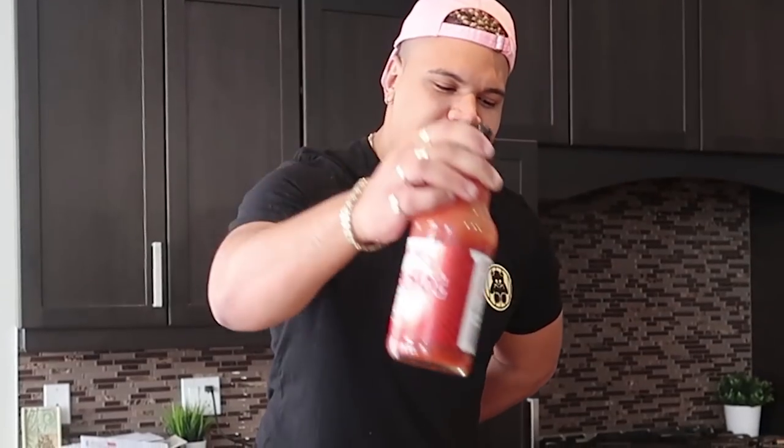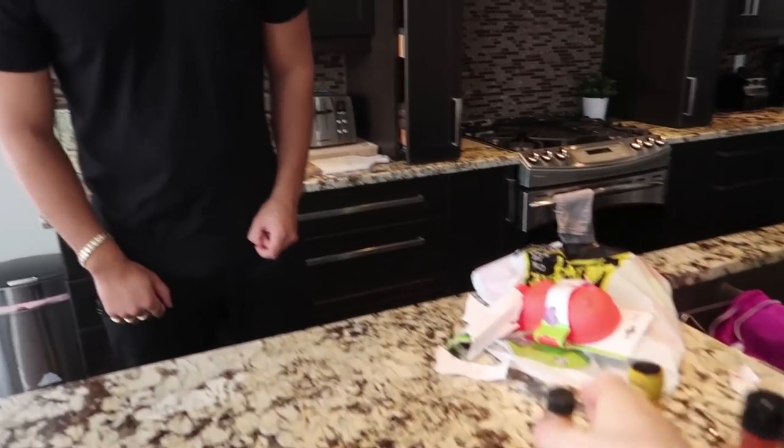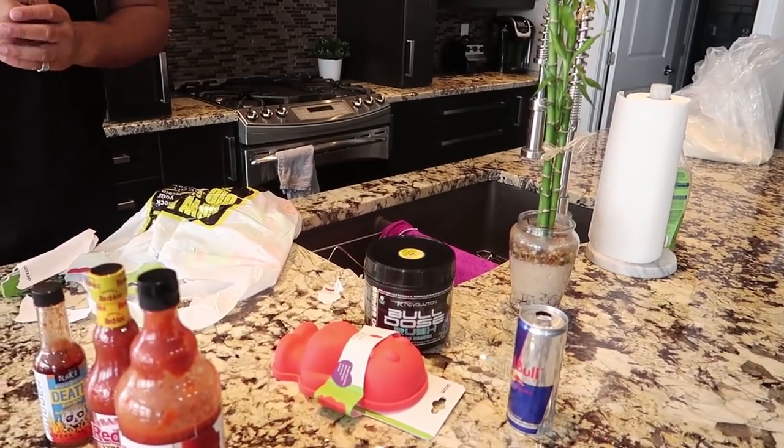Frank's Red Hot Sauce, obviously. Extra Hot Hot Sauce. The world's hottest hot sauce in the world. Blair's Sudden Death Hot Sauce. The world's hottest hot sauce in the world. And then the third one we are gonna make into the most energized drink in the world. For that one, we're gonna need Red Bull. It's a pre-workout. We'll try this out at home, guys.